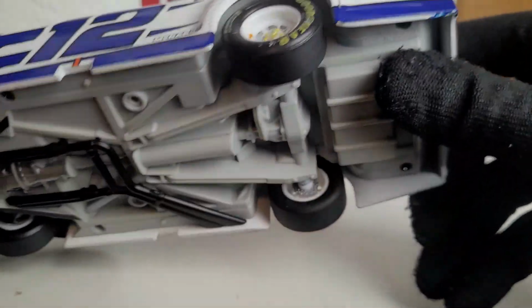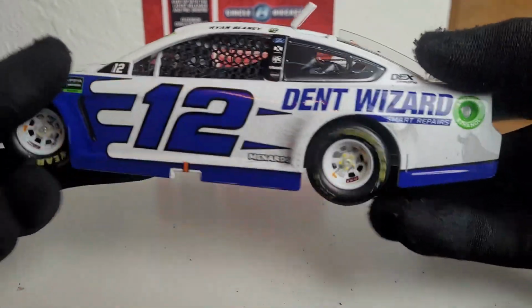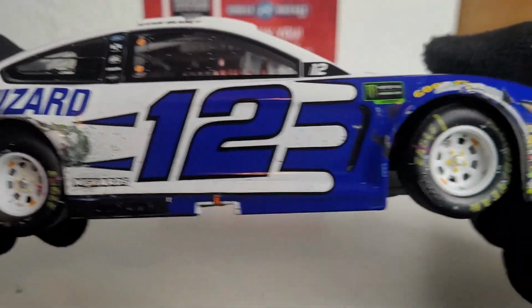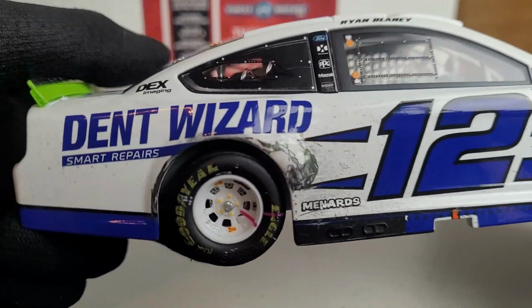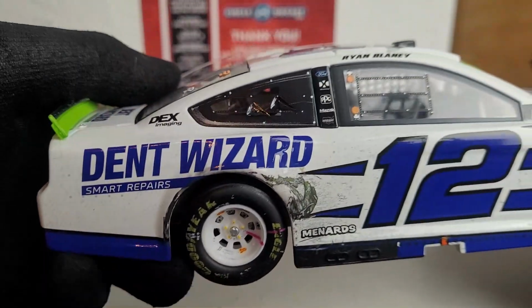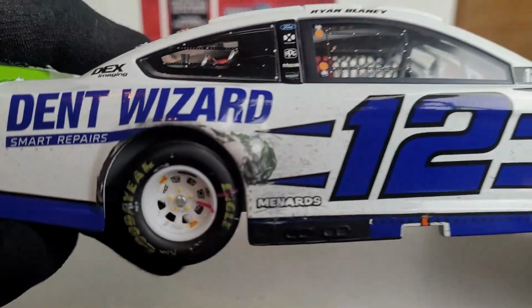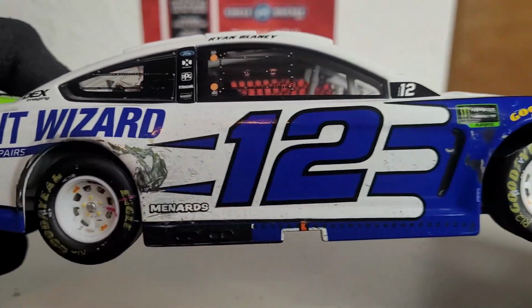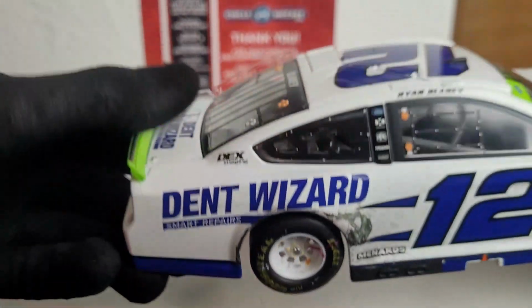But yeah, Dylan, if you're watching this, I can't thank you enough for giving me this car for free, man. I mean, you guys are the main reason why I review this stuff, and this is not only a diecast review to go out to any Ryan Blaney fans, but we'll get onto that tire in a second. But anybody out there who I have received a complimentary gift from, I appreciate it. I know I say this a lot, and I know I say how thankful I am to have you guys as fans. I'm just the average Joe Schmo that likes talking about diecast, and I appreciate you guys for that.